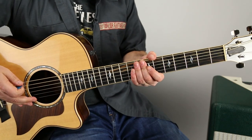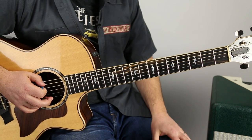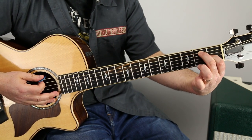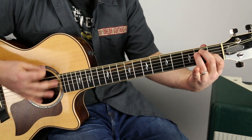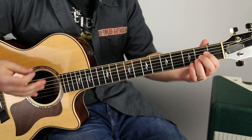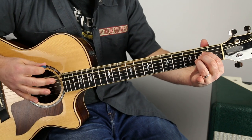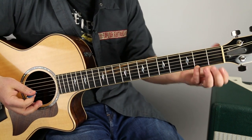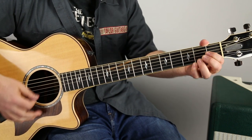Let's learn the tune. All right, so I'm going to show you just some of the basic chords and then kind of elaborate with some different options as we go. So let's start with an E chord, E major. It could be E7 as well to add a bluesiness to it. Then we go to A, which could be A or A7, because it's really like an acoustic blues. Then we go to B7. Back to A.